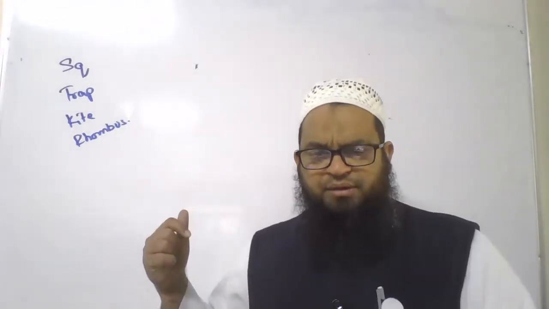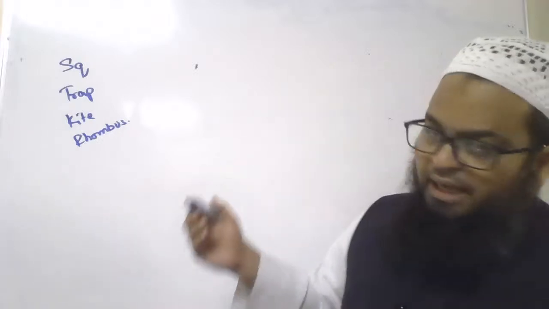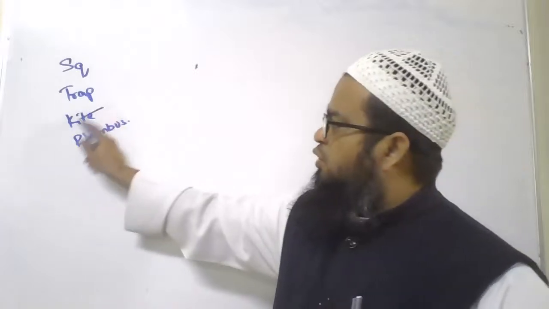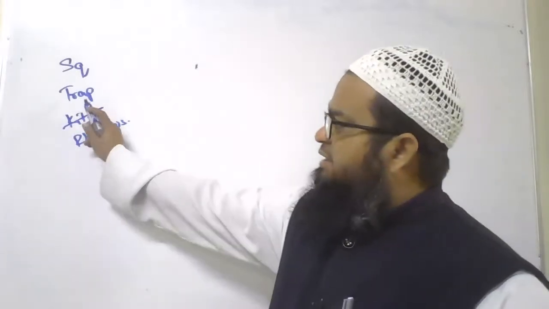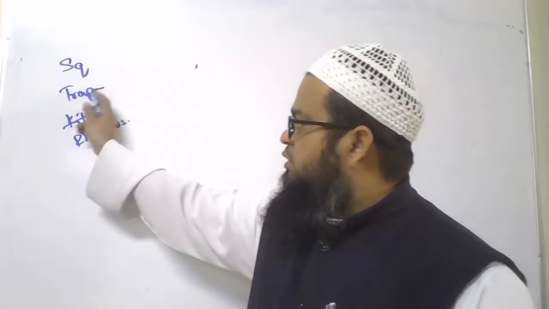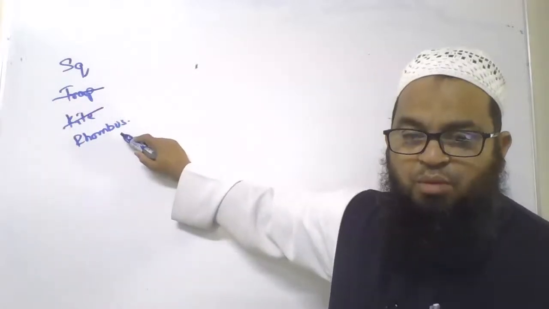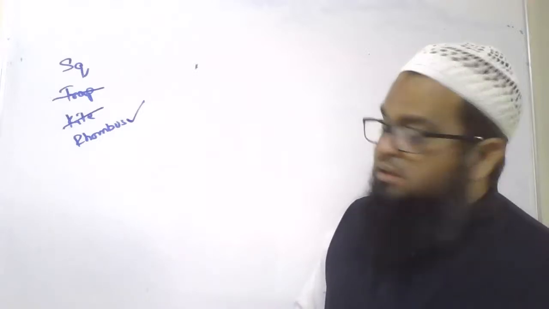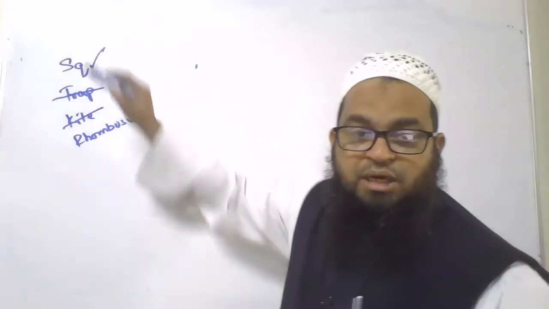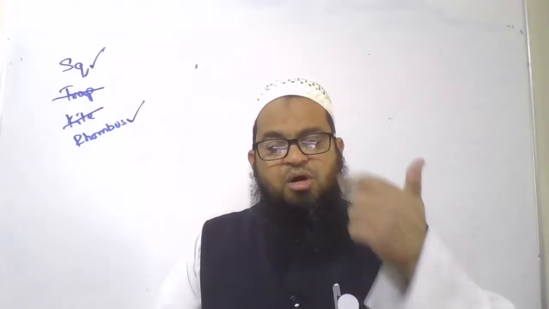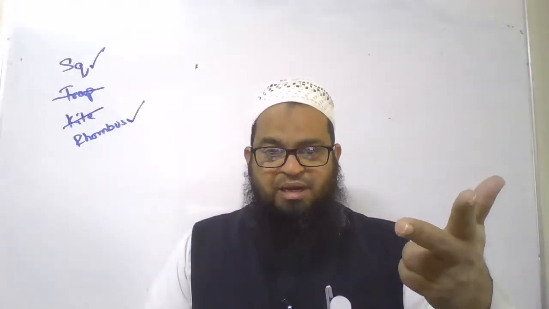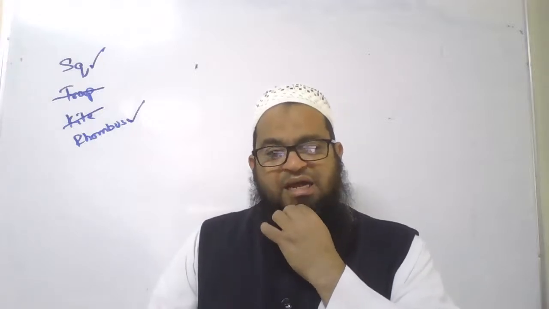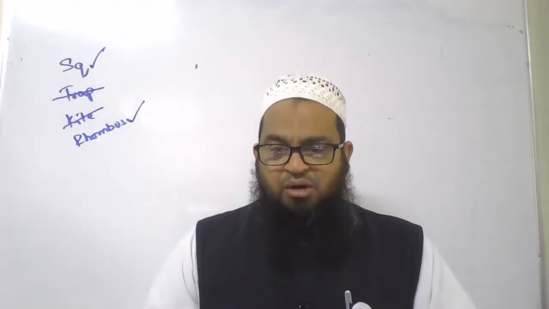Okay, just now we have seen. Let us take out which are not. Is kite a parallelogram? No. Is trapezium a parallelogram? No. Is rhombus a parallelogram? Yes sir, it is always. And is square a parallelogram? Yes sir, always. Square is a parallelogram, rhombus is a parallelogram, rectangle is also a parallelogram. Understood, my dear students? All squares and rhombuses are always parallelograms.